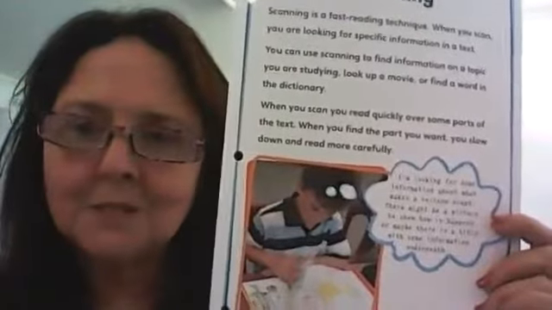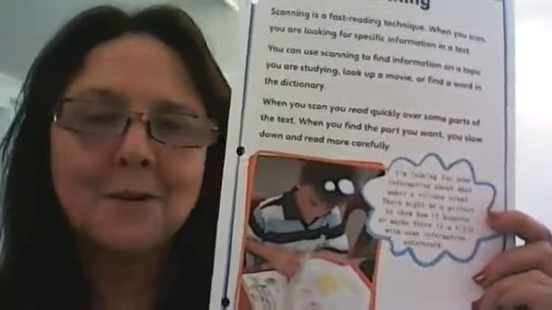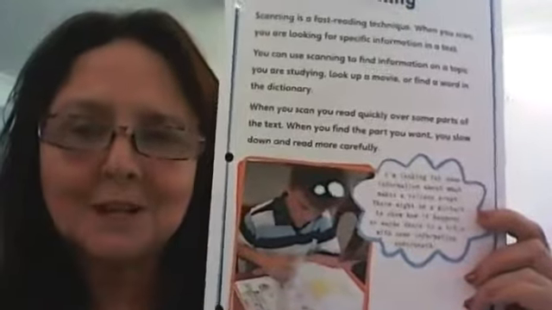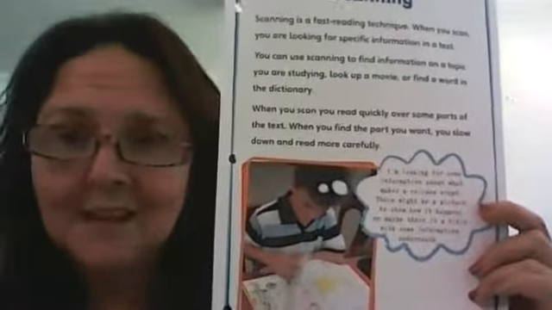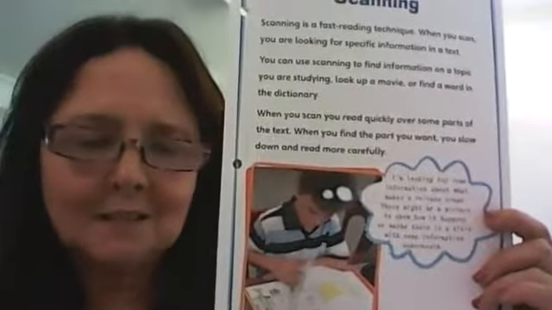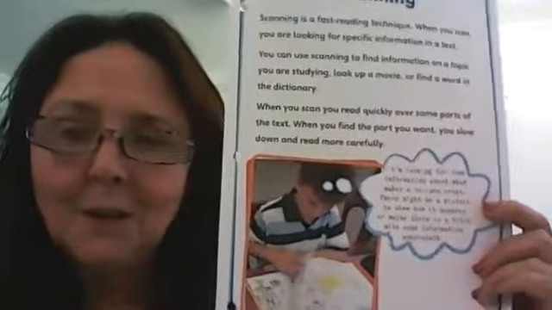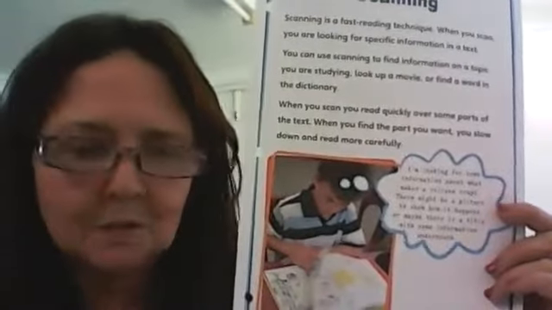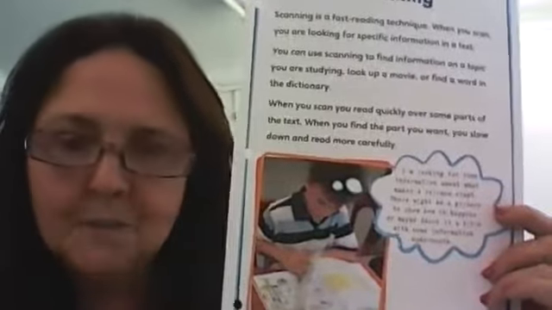What I want you to do is grab something at home that you would like to read and do some scanning. So it could be any kind of thing. Even an internet article, who knows what it will be, and your home tutor will help you to choose something, okay? But you're going to then use our page. This page is the scanning grid.